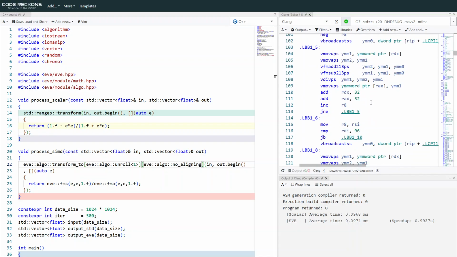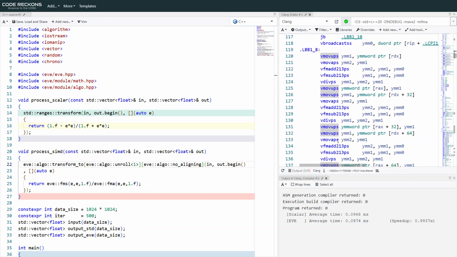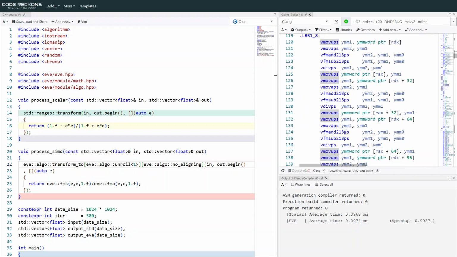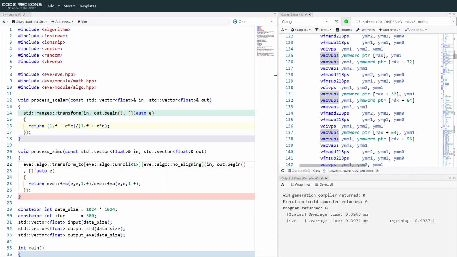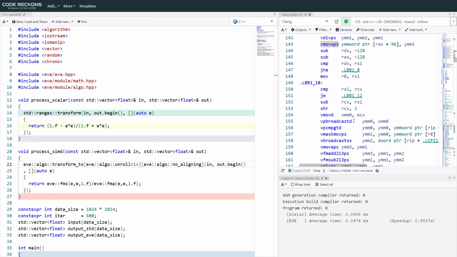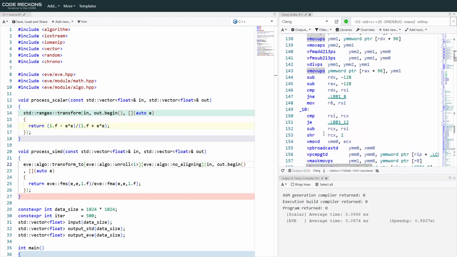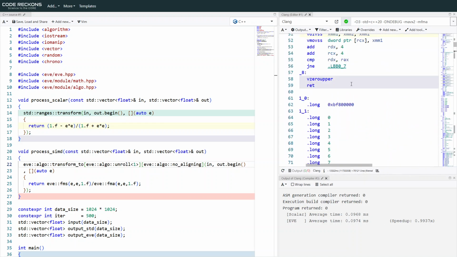Okay, so this is the main loop. Now we load unaligned, and then we have this. We try to finish what we started. In these cases, because we don't unroll, we don't know how many things we have, so we have then the end of the tape. So we are basically at the same speed now, which is exactly what I expected to get.